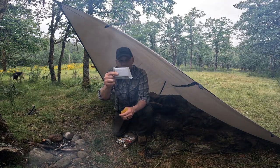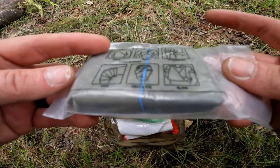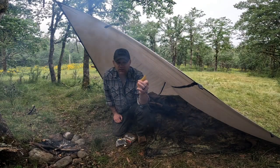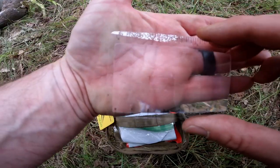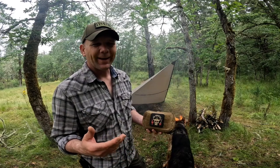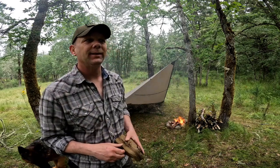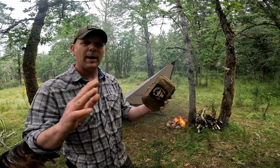I have a small bandage — a standard military-issued bandage that can be used as a cravat, a sling, to stop the bleed, or even as a tourniquet. I also have a small magnifier. I don't have this to start fires — this isn't the best one for that — but it's useful for removing a splinter. One of the problems with purchasing pre-configured first aid kits off the shelf, whether on Amazon or Walmart, is none of them are good. Even fancy ones have things you don't need and lack things you do need.